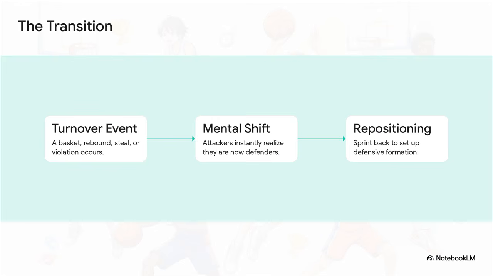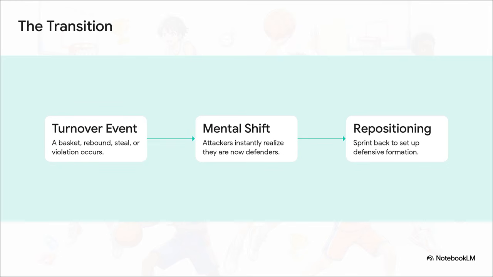But here's the catch. Because this is an invasion game, the play never truly stops. Mastering the transition is the absolute secret sauce to winning. Let's try a quick mental exercise. Imagine you just put up a jump shot and it clanks hard off the rim. The other team grabs the rebound.